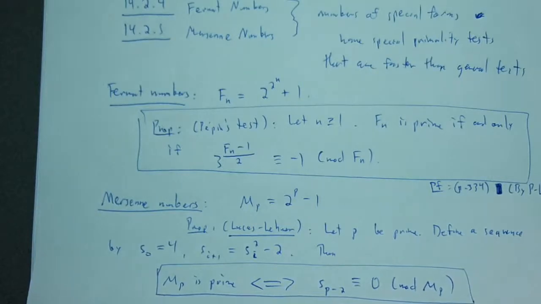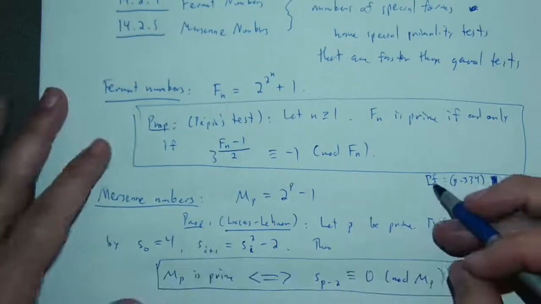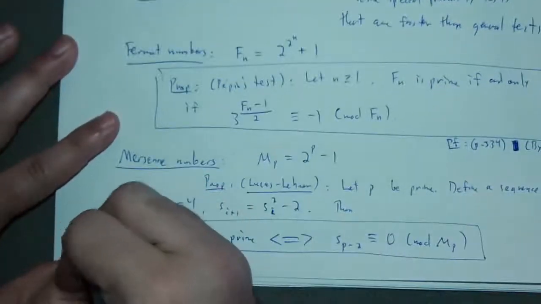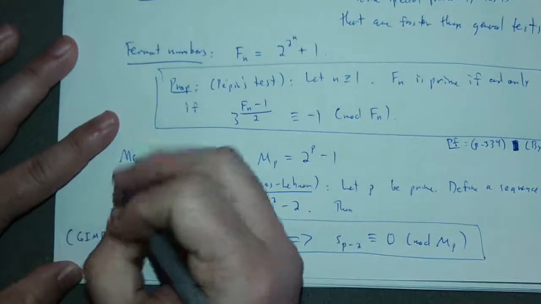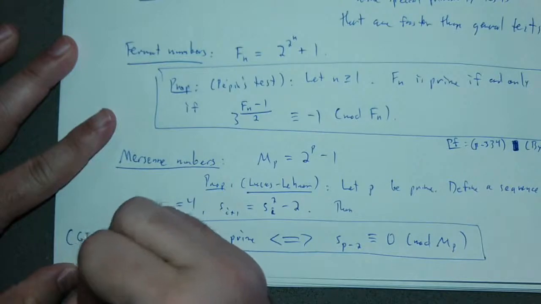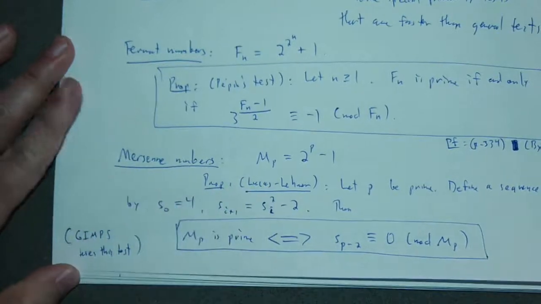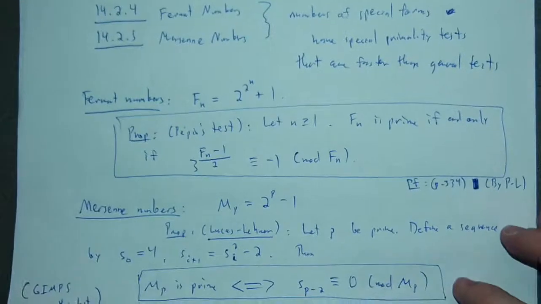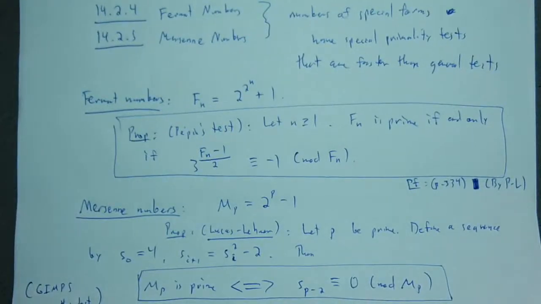As I mentioned earlier in the semester, the current largest prime known is a Mersenne prime. And I believe this is primarily the test that's used. So the Great Internet Mersenne Prime Search, GIMPS, uses this test to test the primality of Mersenne numbers. As I said, I believe something like the last 17 of the Mersenne primes have been found via this online project.